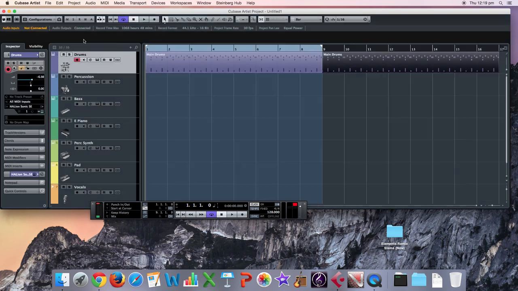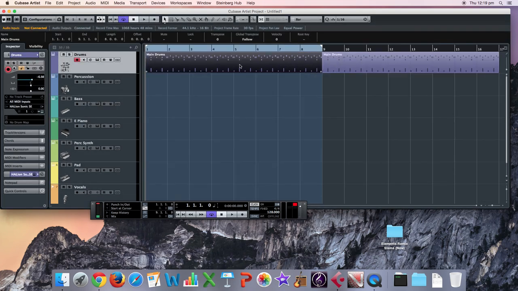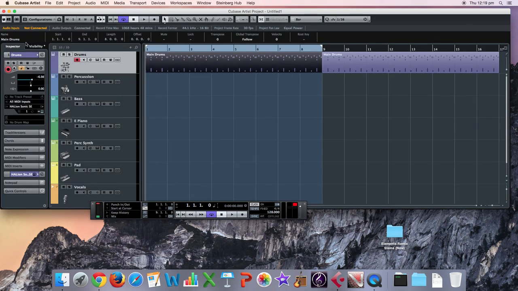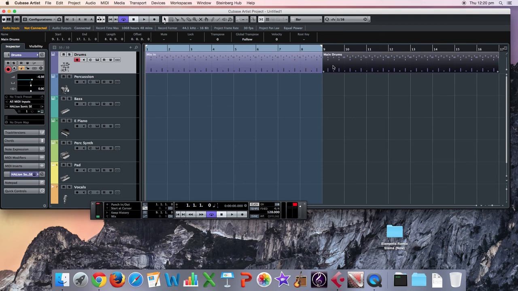Oh, info line, there we go. I clicked on the info line. So I click on that one, turn the info line on, and now I can see main drums. And I'm going to call this first bit the mix in. That's the bit you mix in. And this bit here, I'm going to do some adjusting to. So at the end of my mixing, I want a little something that's going to sound a bit different. So I'm going to get rid of this.